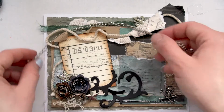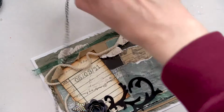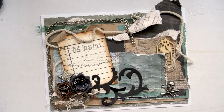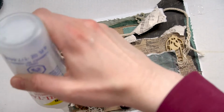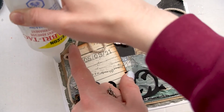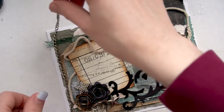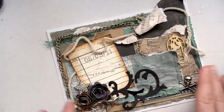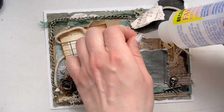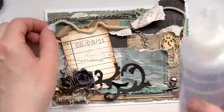And to secure the chain there, I used as little Fabri-Tac as possible, because if you use too much, it's just gonna goop everywhere, and that's never cute. But before you do any of these gluing of chains or any of your embellishments or any of the ribbons, always test out where you think it's gonna look the best before gluing, because trust me, if you let the glue dry even a little bit too much, it can really ruin your card. So it's best to test out the placements before you even go ahead.